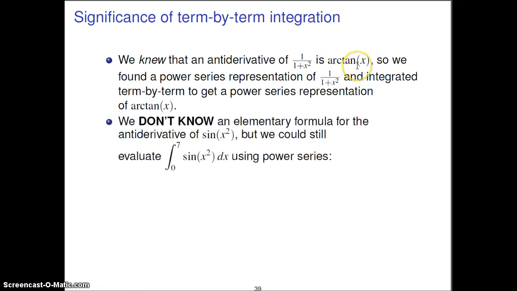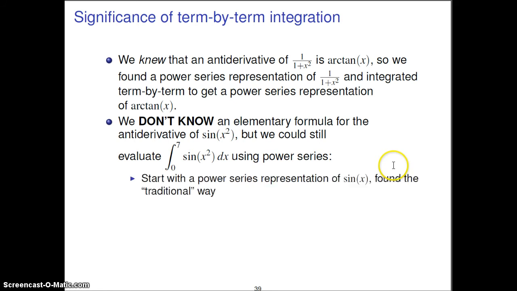And that's great. But more importantly, and maybe much more surprisingly, here's the key point, is that even when we don't know how to anti-differentiate, so here it's written maybe a bit more technically, but sine of x squared, there's no nice formula, no closed formula. None of your integration techniques like u substitution or trig substitution or partial fractions, nothing's going to help you take the integral of sine of x squared. But we could still do this integral of sine of x squared dx from x is 0 to 7 using power series. And this was an outline of what we did.